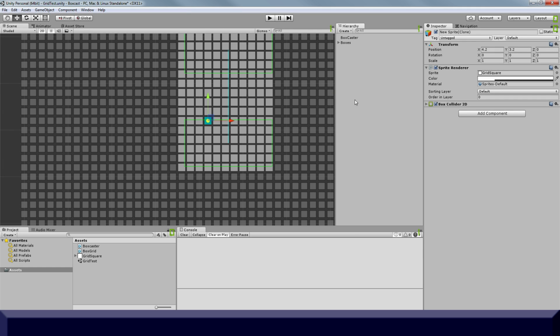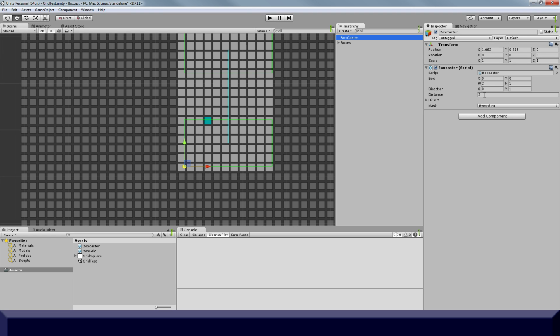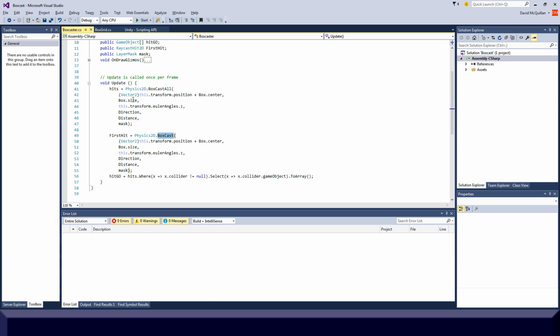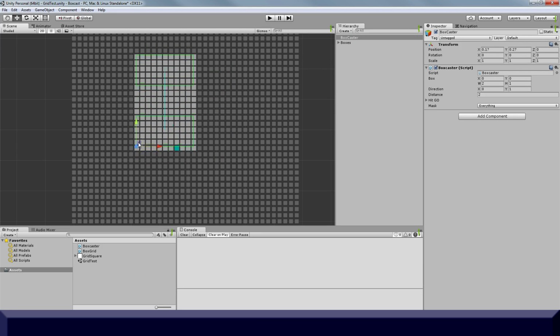Now I know that this is a bit weird, but again, I have no idea why. Other than that, the box cast is fairly self-explanatory, and I'll go back into the code and show you what we're doing. So we are raycasting from the position of the box caster, and as you can see, we do have the ability to move this about.